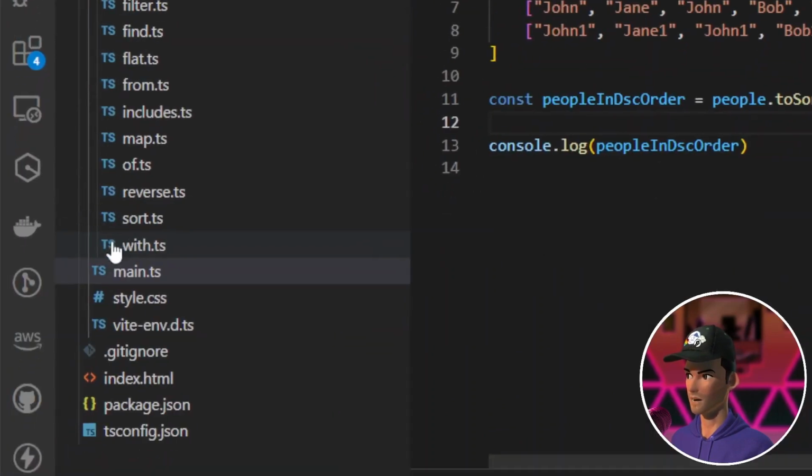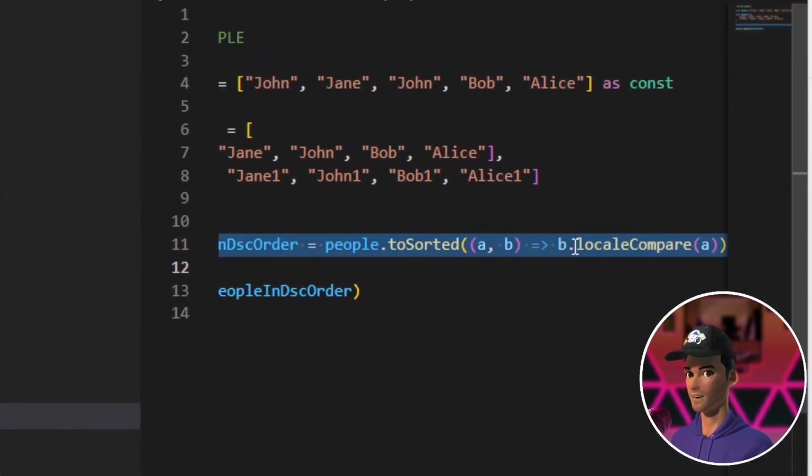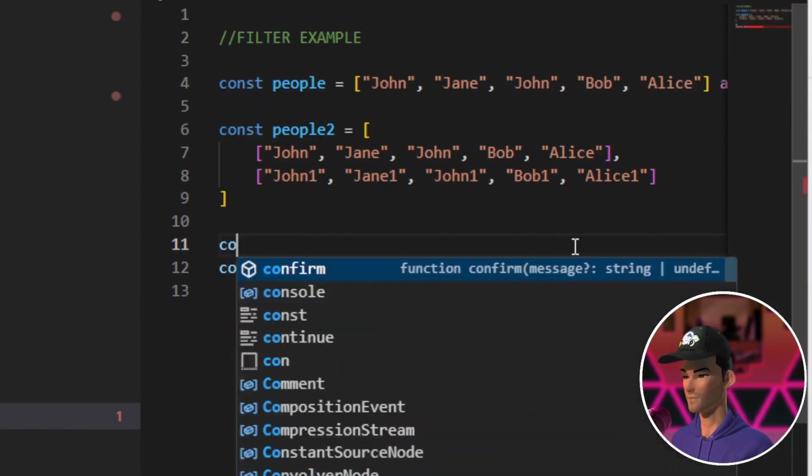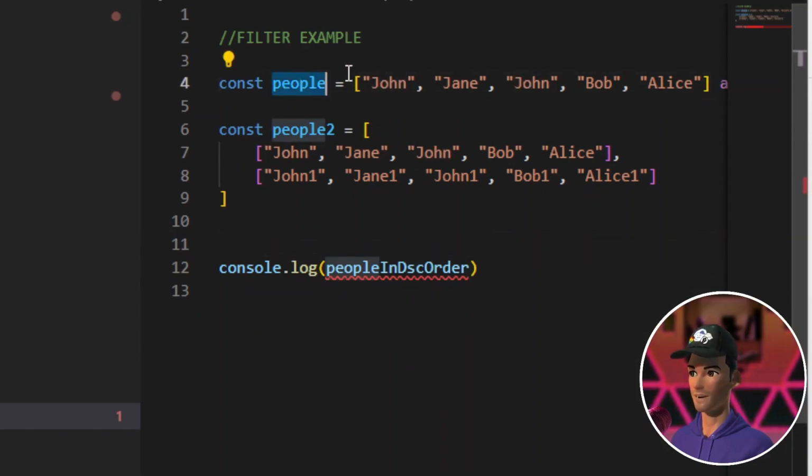The last method we have is the with method. For example, I would give you this example. Let's say we need to change some value in this people array. I need to change the name of this. So what we originally do is we would do this.